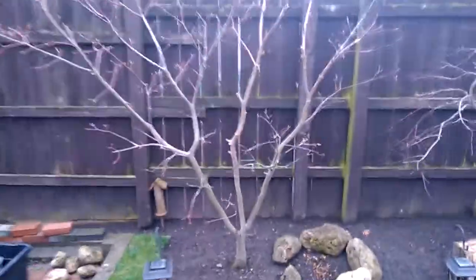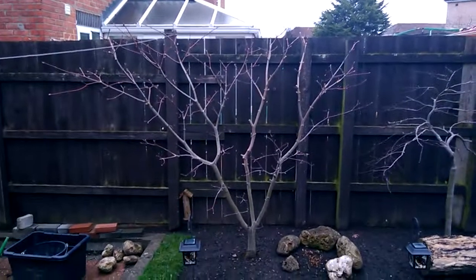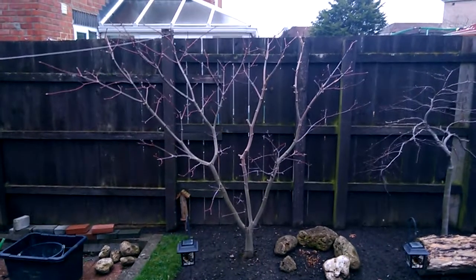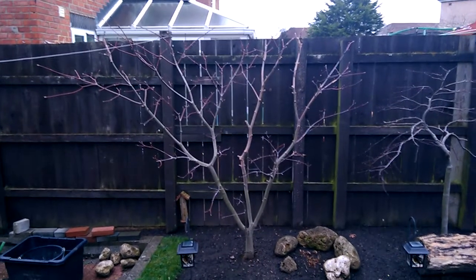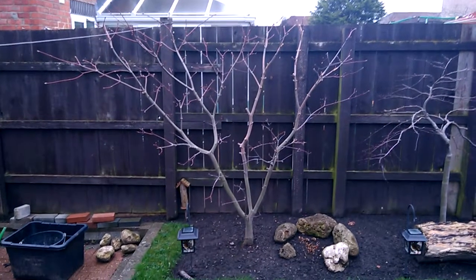But bear with us, I'm just going to pull back and show you the tree as it is, and you can see though that left hand stem, if you straighten that right up, it will be quite a good portion of the tree left.